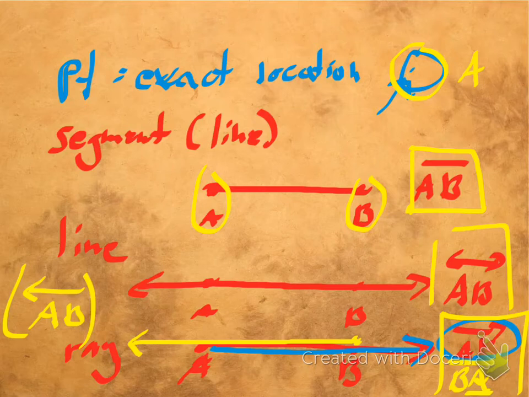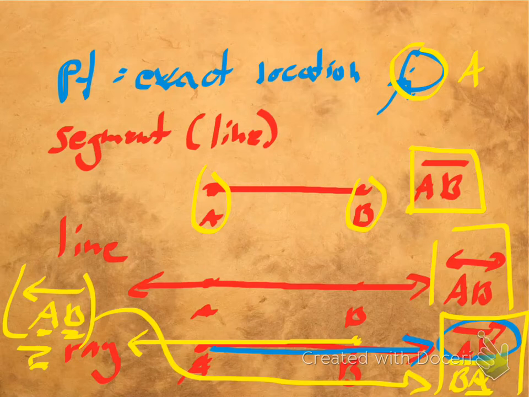All right, now one thing I will concede, over here on the left, if you ever saw somebody write the letters A and B in this order, but the arrow kind of points backwards, well, all right, think about what that symbol means. It still means start at B, go through A, and keep going. Some people do this because that way the notation kind of points in the same direction as the diagram does. But this is not the standard notation over here. Okay, just don't let it confuse you if you ever do see that. But again, this yellow one really should be written like this. Okay, I think that's where the video, if you watched it the first time, cut off.